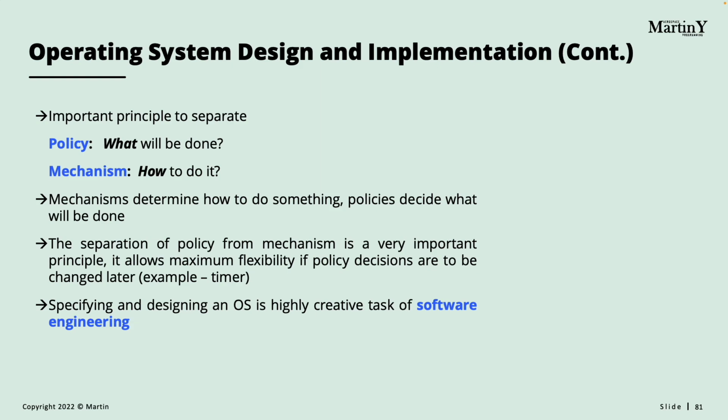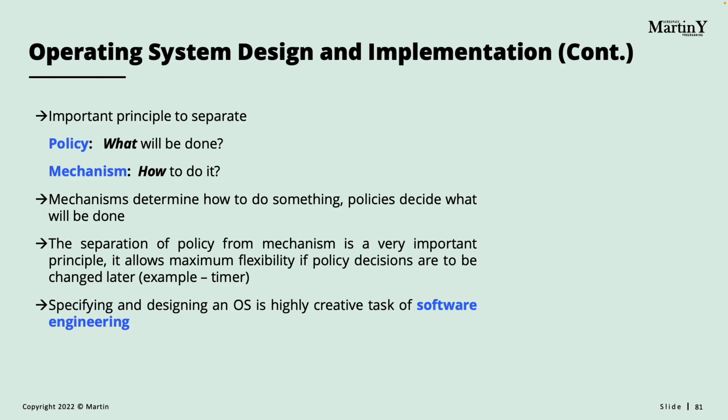This is why mechanism is how to do something, how to perform the goals that we have for the operating system. Then once we have the mechanisms, since the operating system needs to be very stable, we need to create a policy, which means what exactly is going to be done and in what order. The policy is going to use those mechanisms in an organized way.